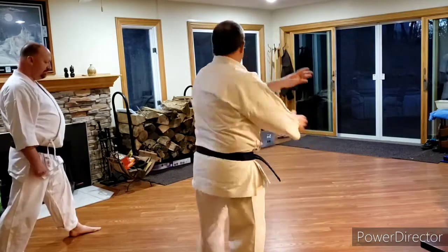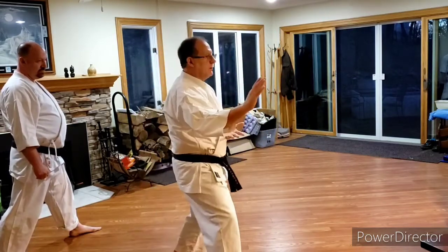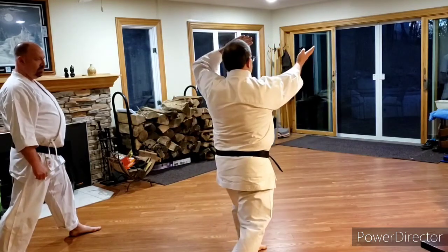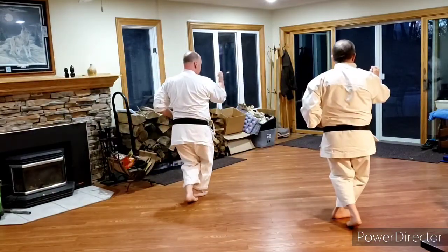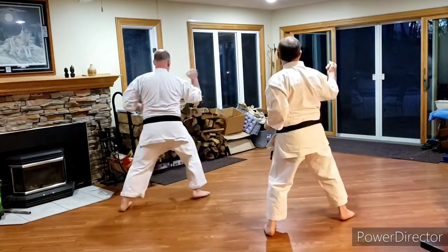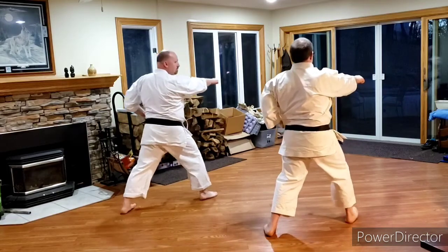We just did these four knife hand blocks like Heian Shodan. And now you do this series again, but instead of turning, you're going to go in. Two, three. Kind of like Heian Yondan. Step back inside block. One, big hip turn. Two, three. This part I do different than most people.